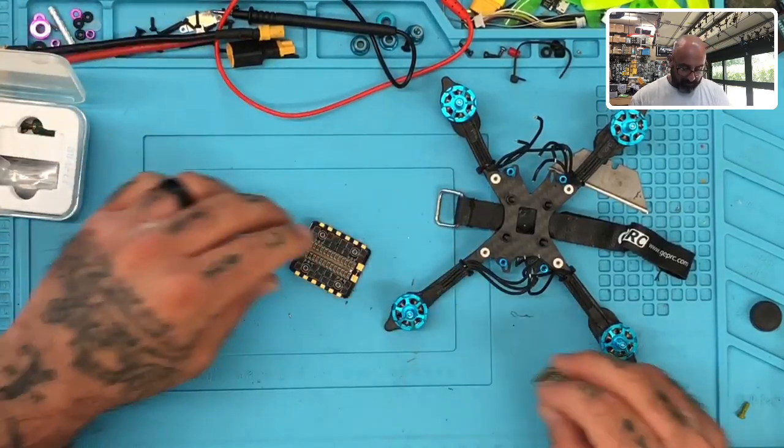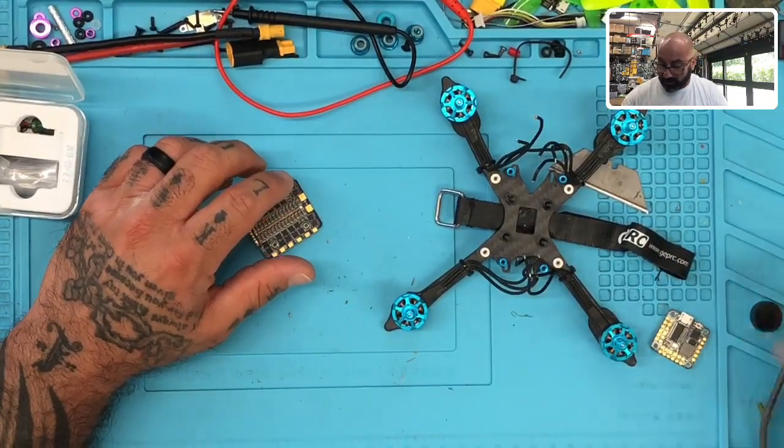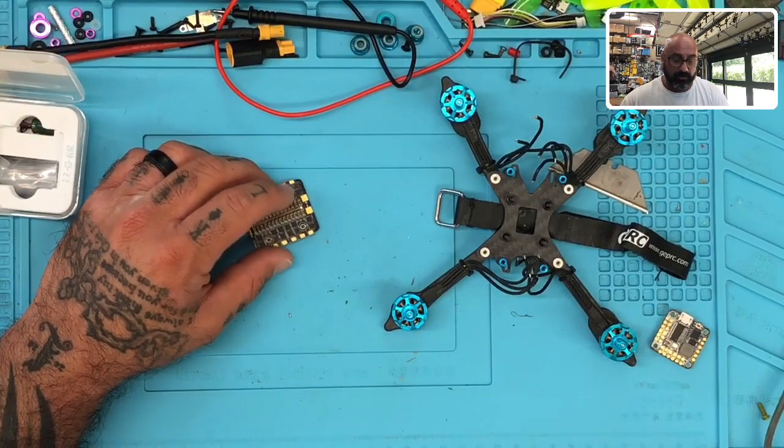And let's get started on this one. Let's prep it up first. If you're going to be working on some of these, let me show you how we're going to prep this up. Maybe that'll help you out just a little bit. I'm going to be going very fast because I got about 15 repairs to do here in the next 3 hours, and I don't know how I'm going to get it all done. So we're going to knock this out as best we can.